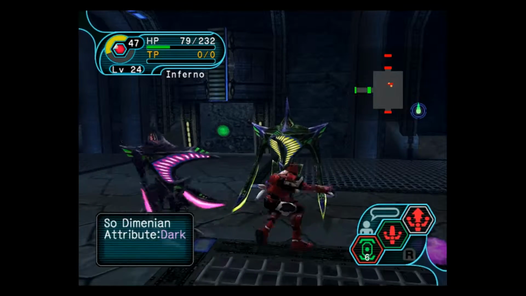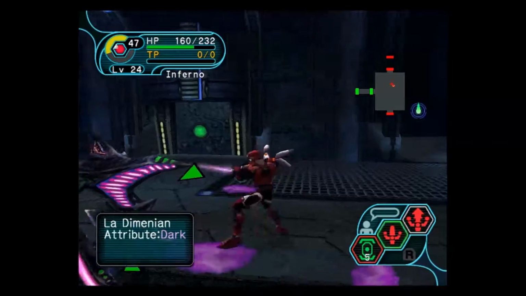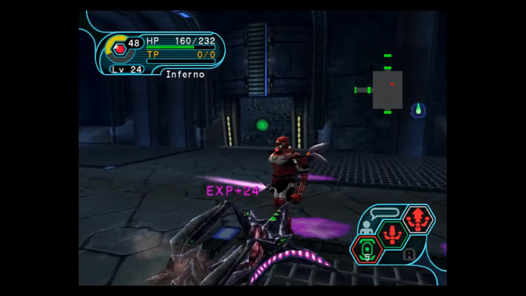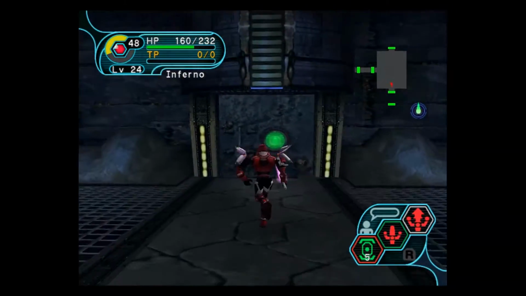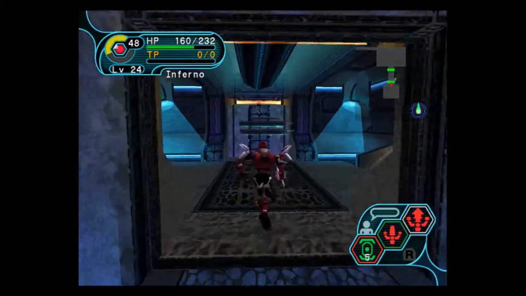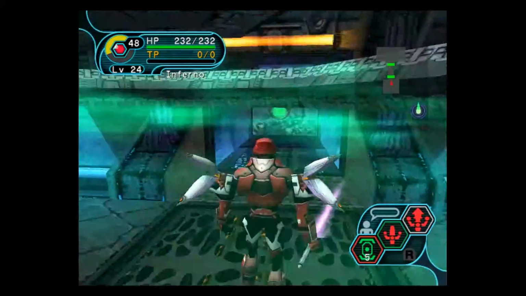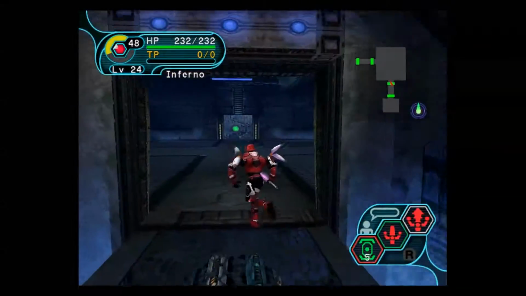Oh, he got a critical on me. Come on, dude, we have the same colors. You wouldn't hurt a bro, would you? It was bad. I apologize. Little healing thing. That's not bad, I guess. Means I don't have to waste as many items.